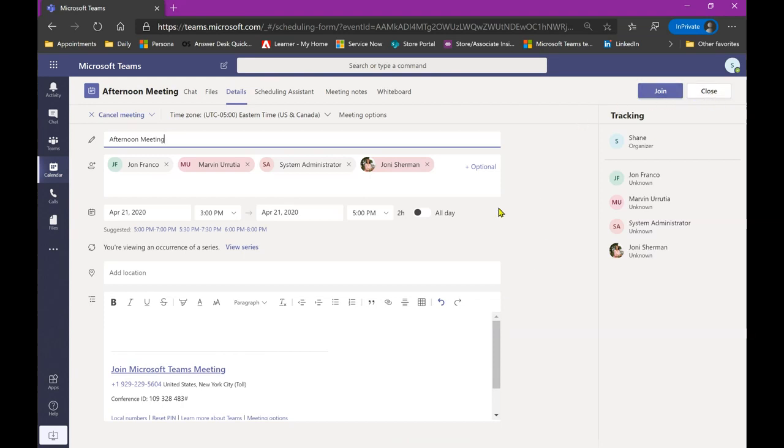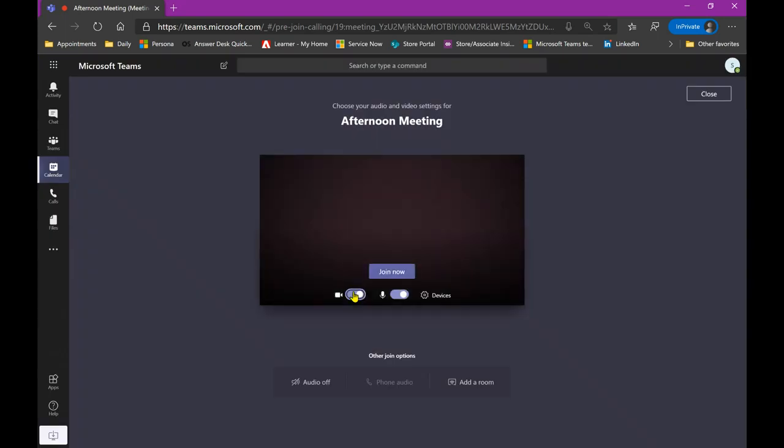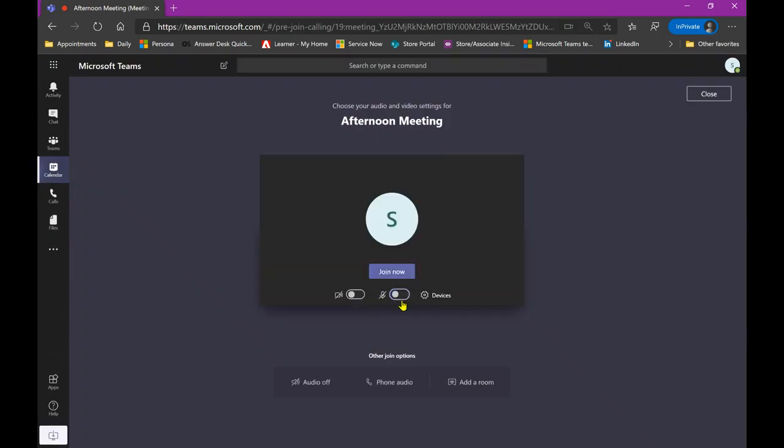And then, because I clicked on that meeting, and it's a meeting I've already created, now it also has this join button. So I'm going to go ahead and click that, because any meeting can be joined at any time. And I'm going to disable these right now, but now it'll take us to the lobby of the meeting, or the powder room as I've heard it called, which will allow you to check how your camera looks if you want to join with your camera on, check and make sure your microphone is on or off.